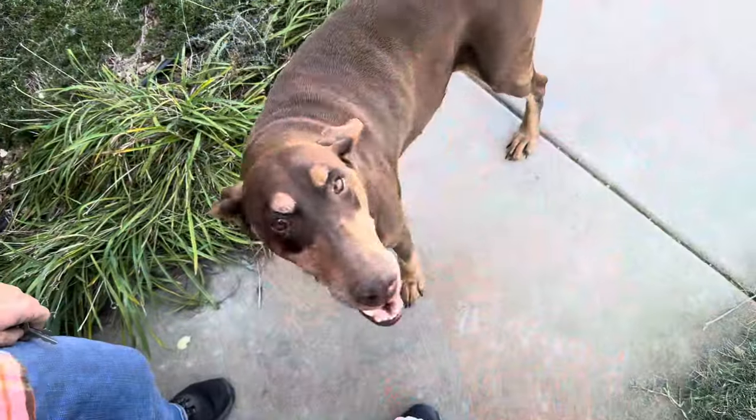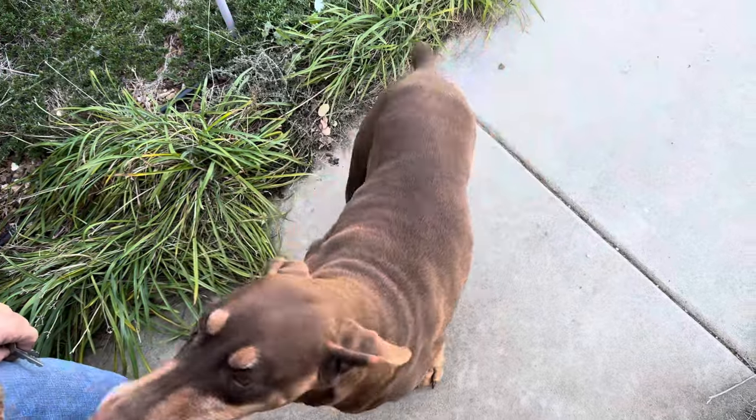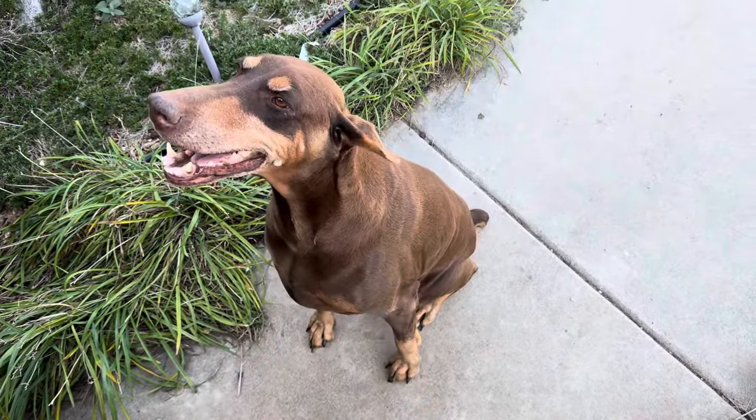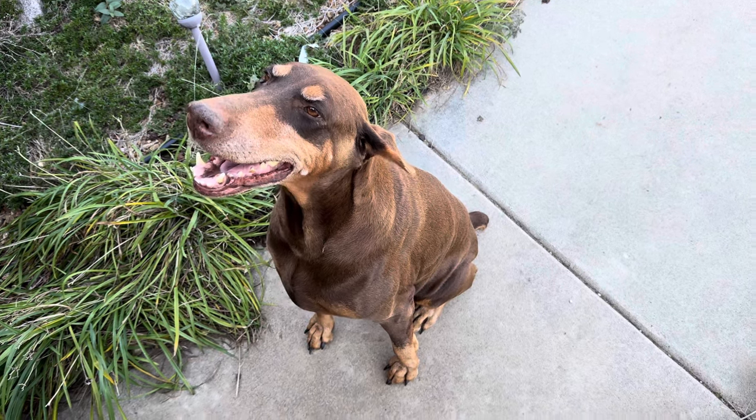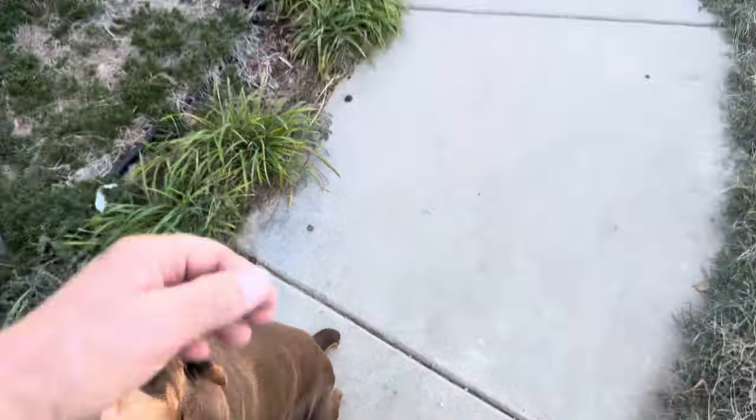So let's go out here, and let's see what's in the driveway. Let's see what we want to take to drive. Mila, what are you doing? Sit. Sit. She's like, when do I get to go on Tales from the Trip adventures? A good traveler. I know. This is just not fair. You're a good dog.